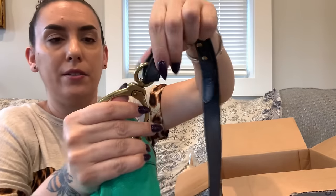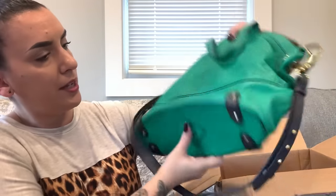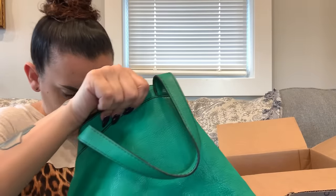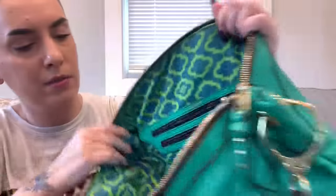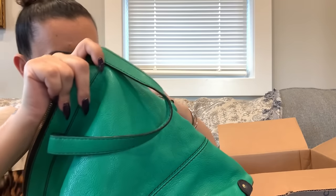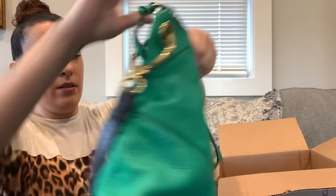All right, this just has to be fixed. But really cool hardware. This side looks really nice. The bottom just has a little bit of markings on here. The top, it has a little bit of that red mark, but it's really not bad at all. So you got the double zip pockets. On this side, you got a zip pocket and slip pockets. And then way down at the bottom, there's like a little teeny red spot. It's really nothing even serious. So I'll definitely have to clean this one up a little bit. But overall, it's in really great shape.